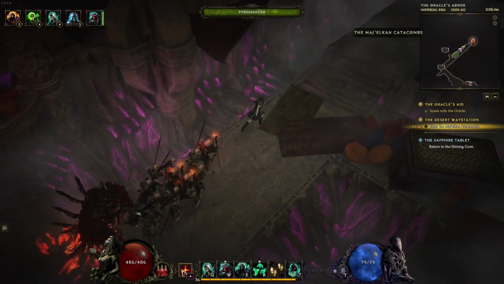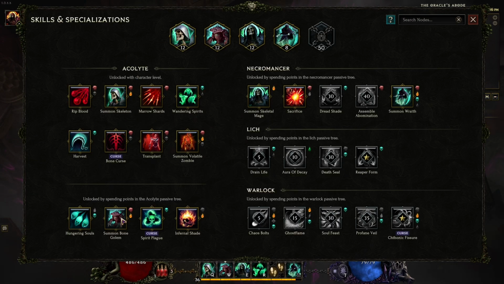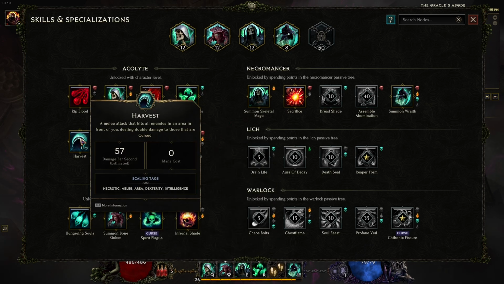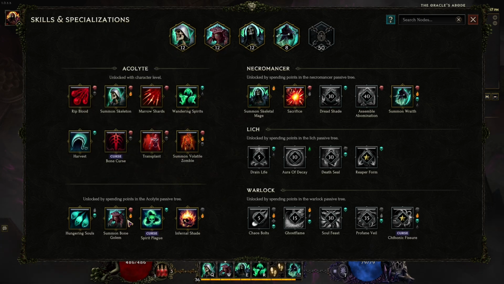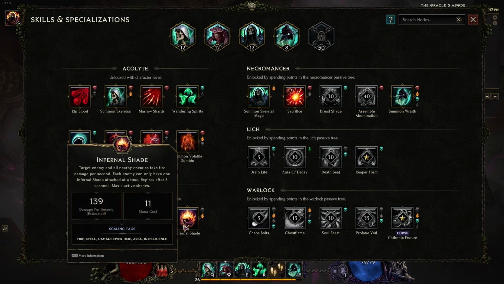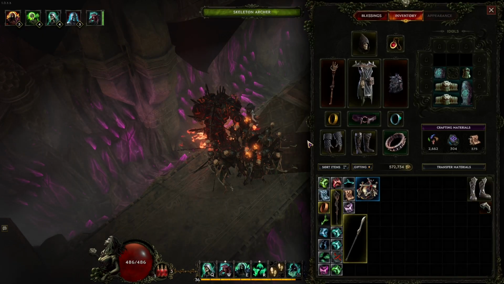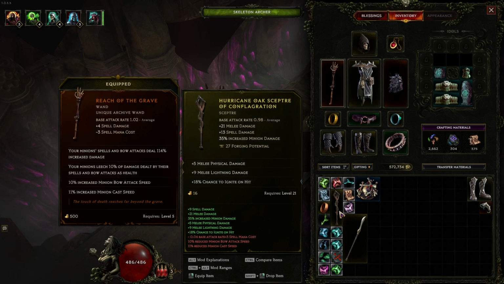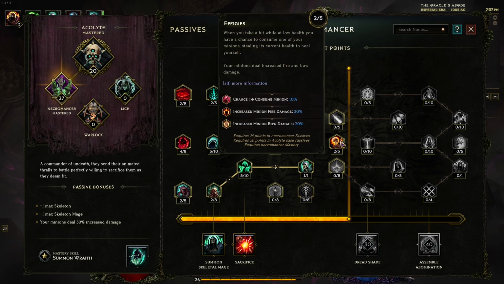And the other thing, with the Warlock, we'll probably go, I'm thinking Warlock, Curses, things like that. So Harvest, which does extra damage, double damage for those who are cursed. Wandering Spirits, Hungering Souls was also interesting and good. And who knows what else. Really depends. We'll have to see. But these are just my thoughts for the moment.